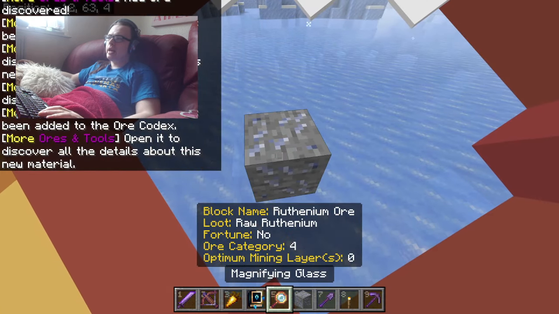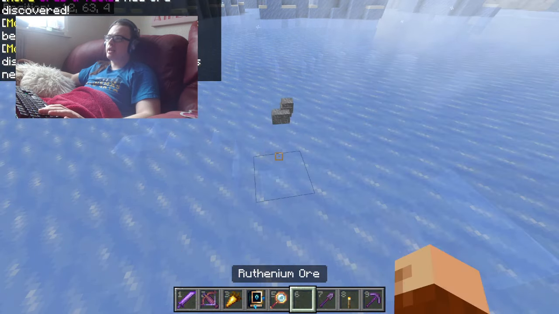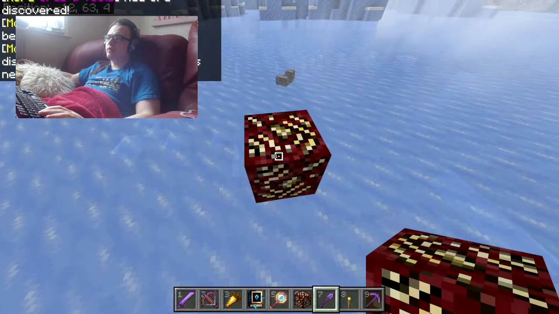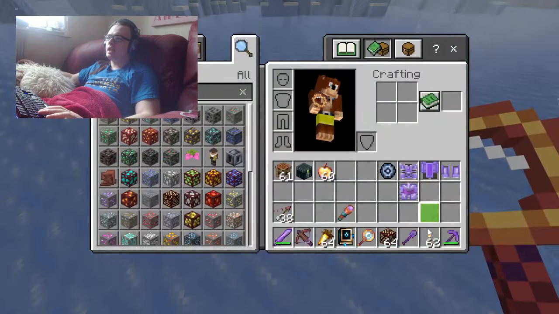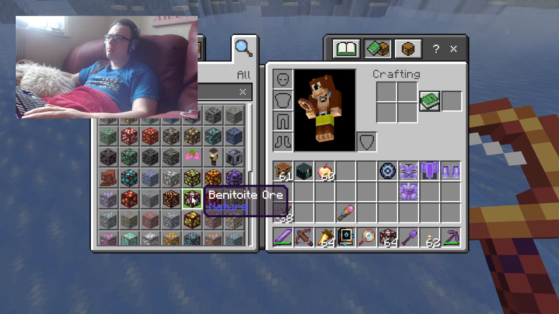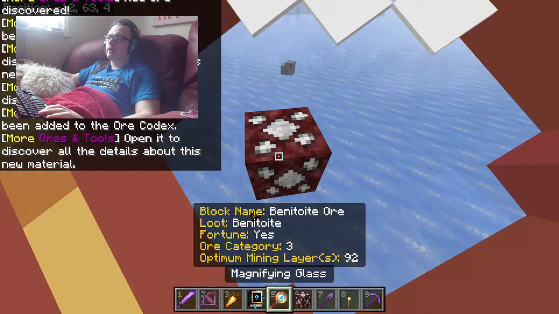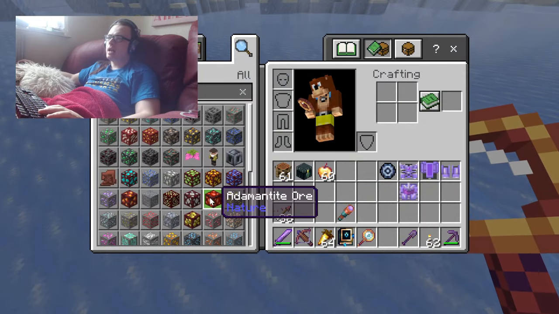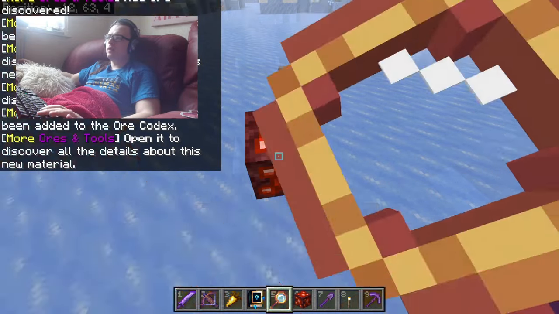Ruthenium ore: no optimal mining layers, so I guess you just go to any layer and hope you get lucky. Bismuth ore: optimal mining level 114 in the nether. Benitoite ore: optimal mining level 92 in the nether. Adamantite ore: 16 or 112 in the nether.